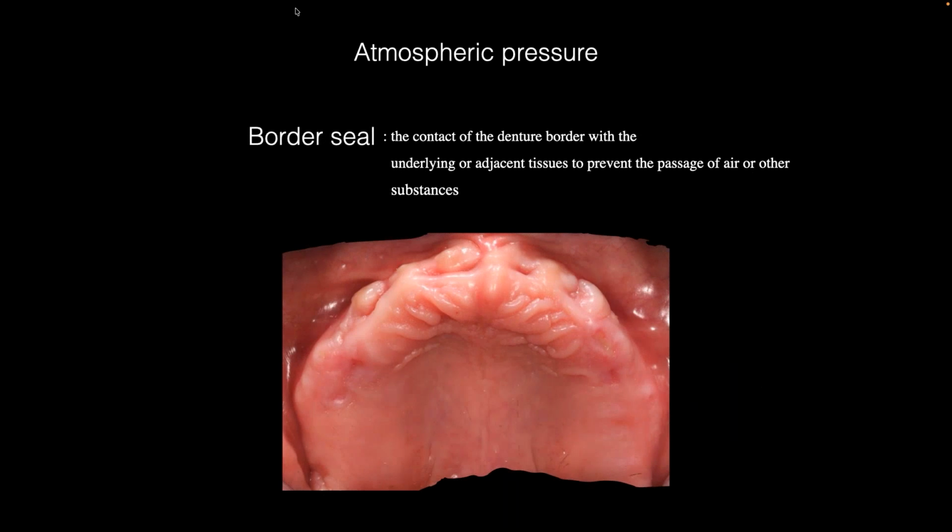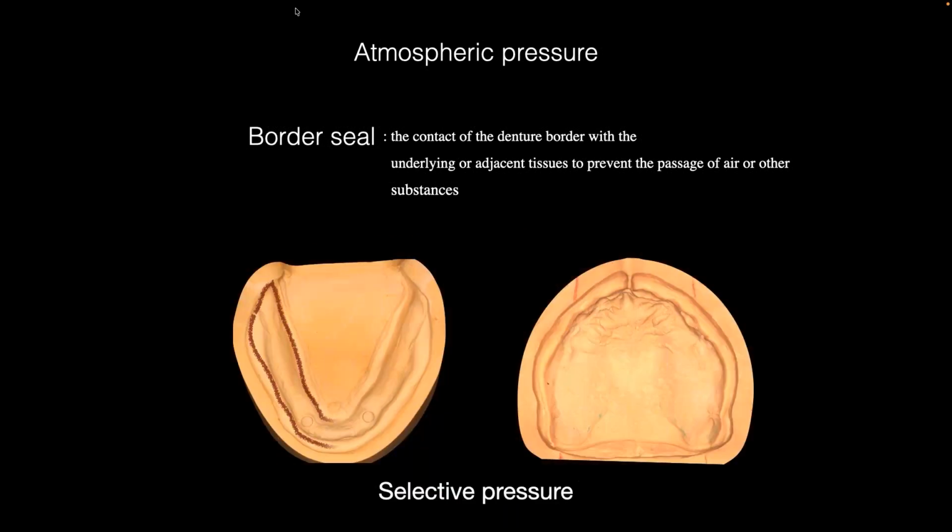The border seal is the contact of the denture border with the underlying or adjacent tissues to prevent the passage of air. So literally we create an almost airtight seal 360 degrees around the denture. And that's what's going to provide us with the proper retention. Okay, just like that, whether it's an upper or a lower.